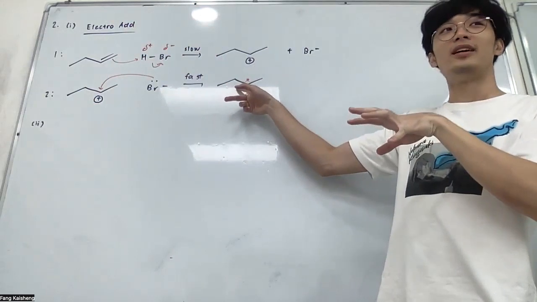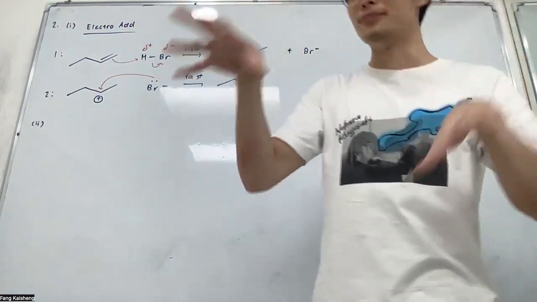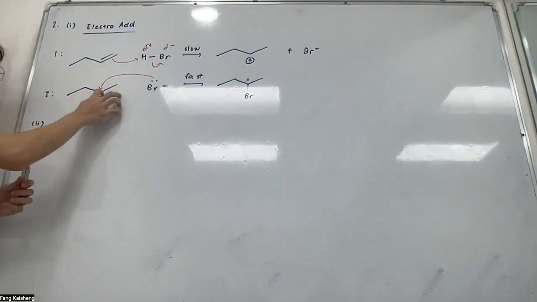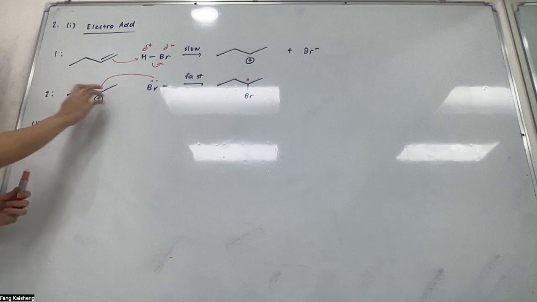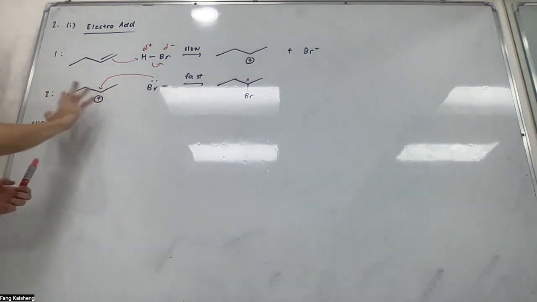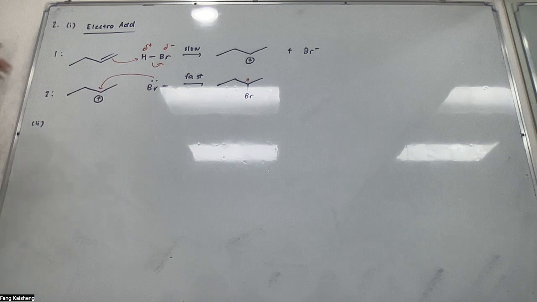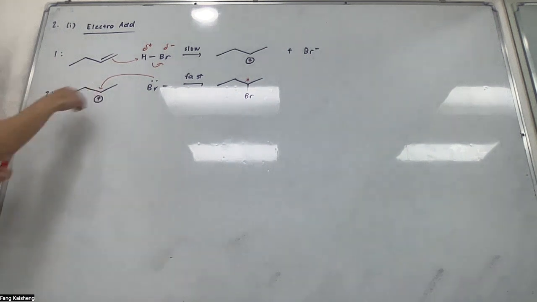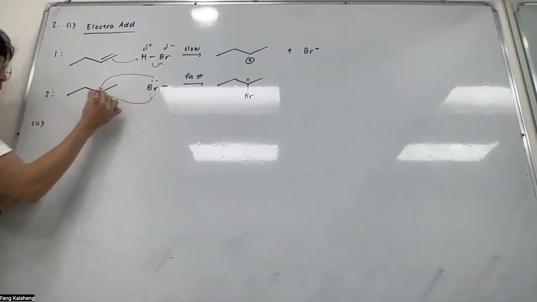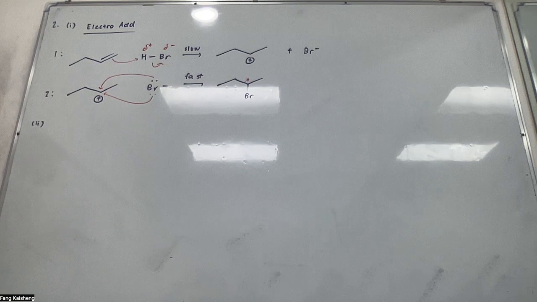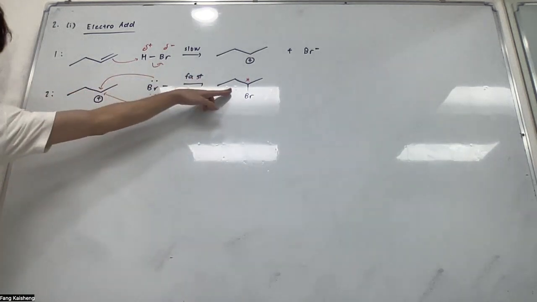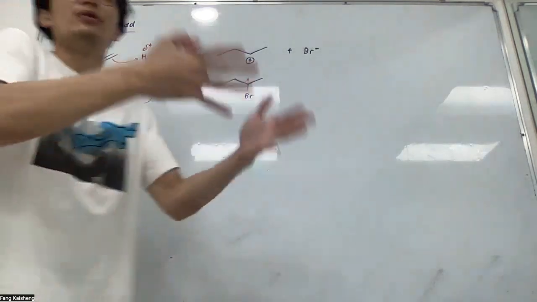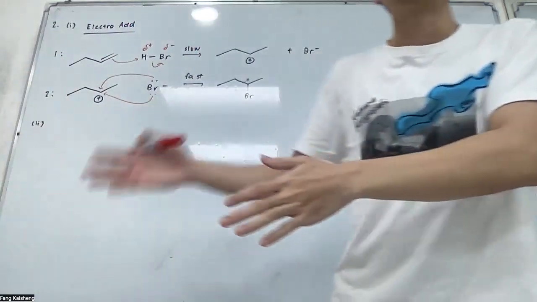But isn't that just one? Or is that two? Can you remember how the racemic mixture was formed? Can you just look at this carbon here? There's a very special shape around this carbon that allows it to be attacked from both sides. Trigonal planar, yes. This particular carbon, the rest are not. This carbon here is trigonal planar because it's flat. The lone pair can attack from the top and the bottom with equal chances. And because of that, you actually form two of these products. It's not shown in your mechanism. You're not supposed to show it in your mechanism. But you just need to acknowledge that you do form a racemic mixture from it.